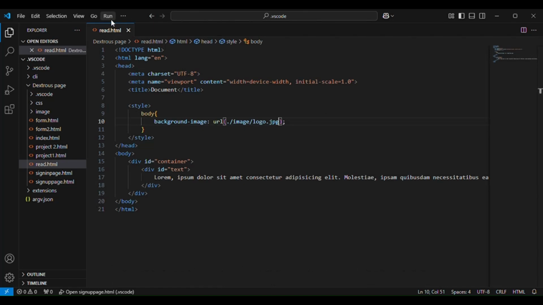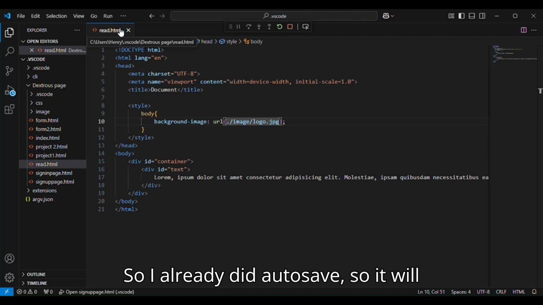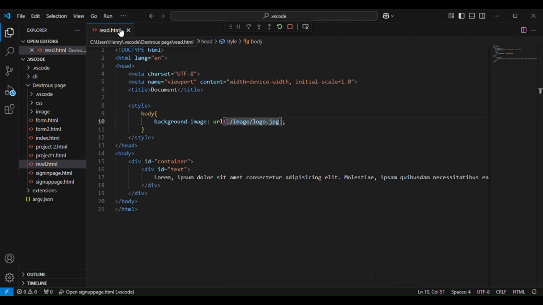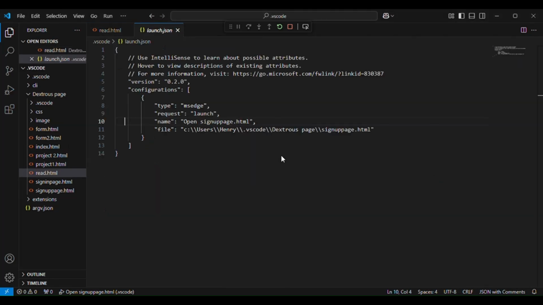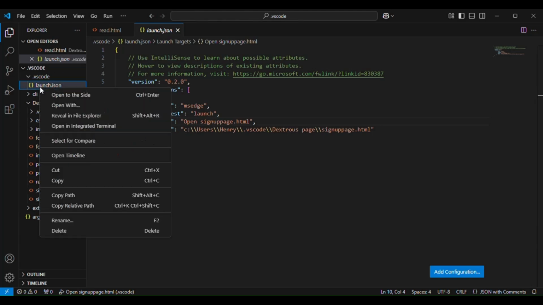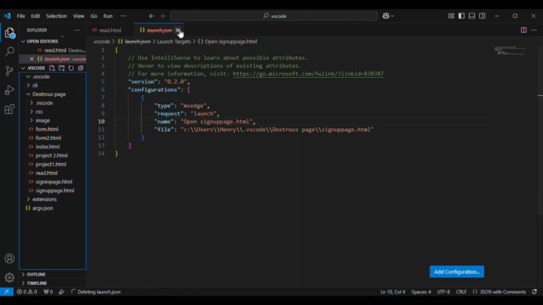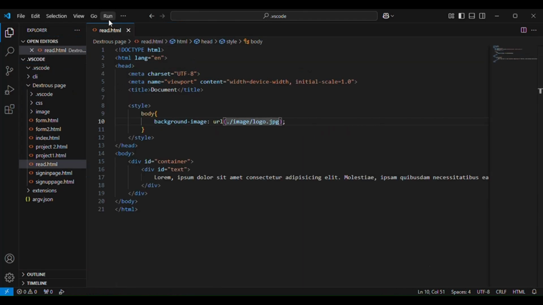Now let me run it. So I already did auto save, so it will save it automatically. Sorry about that.